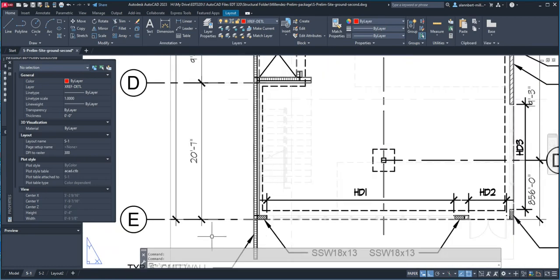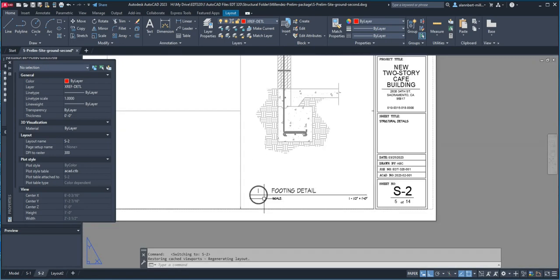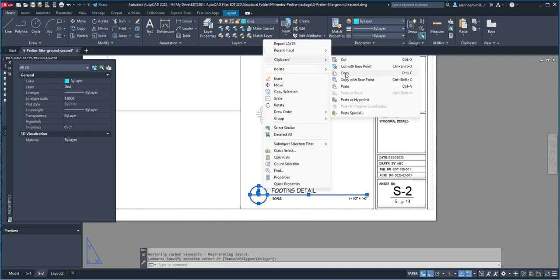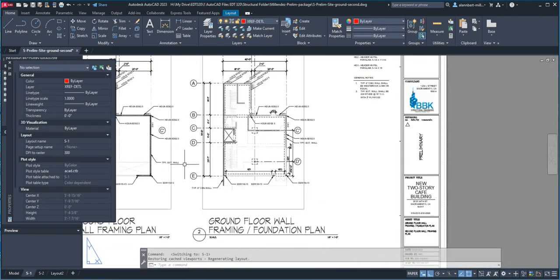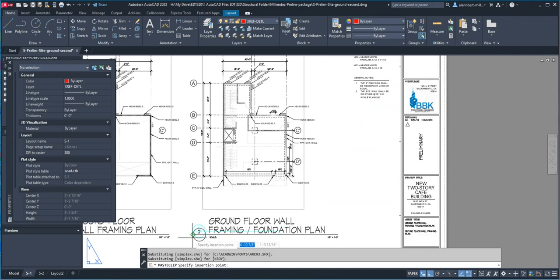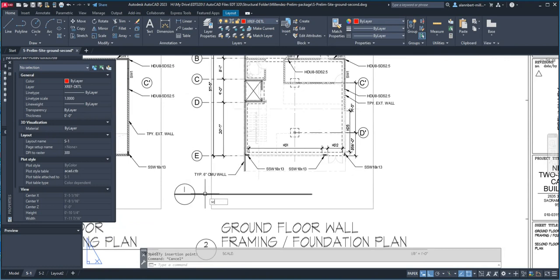And usually what we do is we use the same box here, but this may be too big. Anyway, let's just copy. So I'm going to select this and then right click and then clipboard copy. Go back to S1 and, oh well, it's already here. Right click paste. It's the same size as this one. Okay, and you can see it's too big, so we're going to scale it down. So we're going to do SC for scale, and we're going to scale it 0.5.